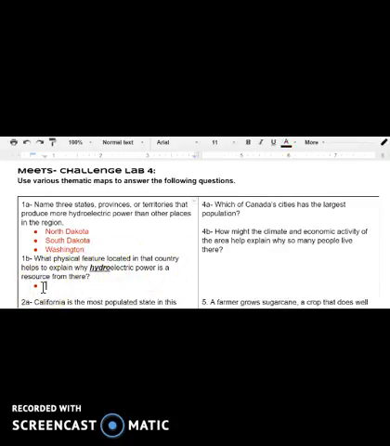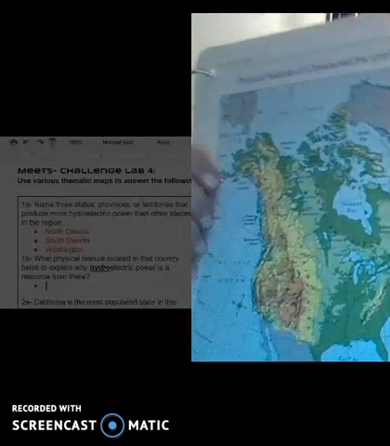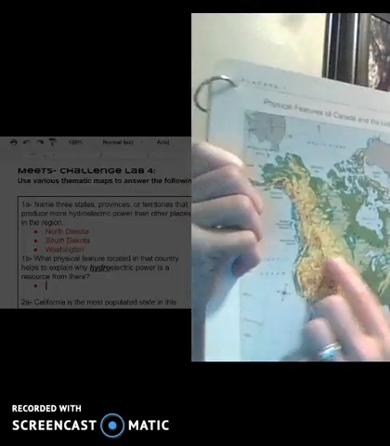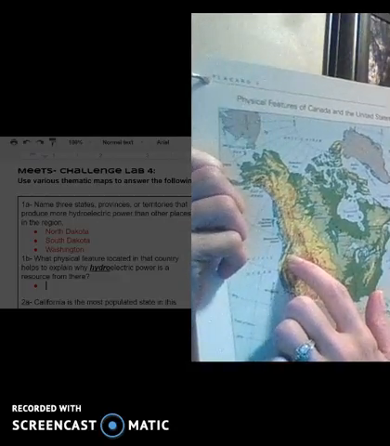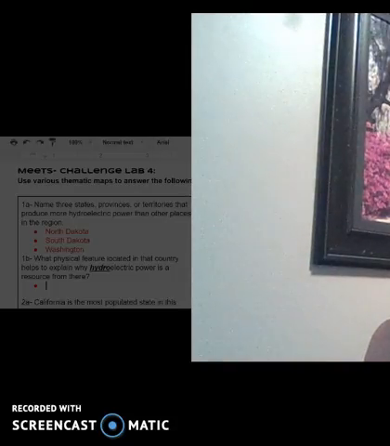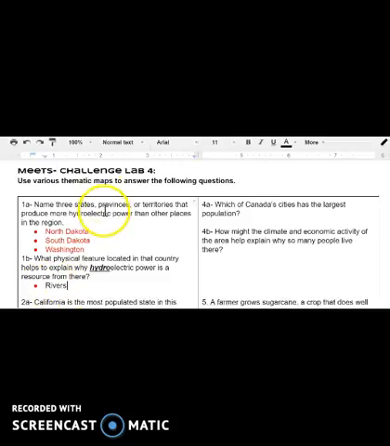So then I would look at my other map, which looks like the physical features map. If I look at North Dakota and South Dakota, I feel like a weatherman here, I'm going the wrong way, and Washington, the same physical features would be rivers. And hydroelectric power, that makes sense that rivers would provide that. So I type rivers here. This map is more challenging because you're having to use more than 2 different types of maps in order to summarize and come to conclusions. So you'll have to combine maps. This is a little bit more challenging, which is why it's the meets the standard version.